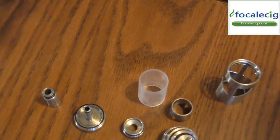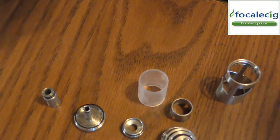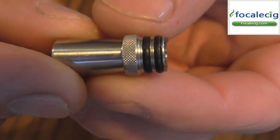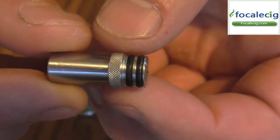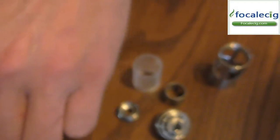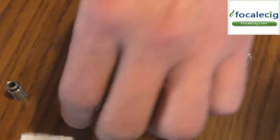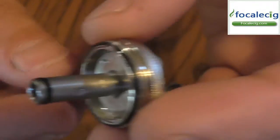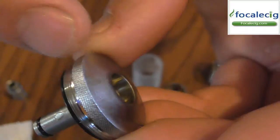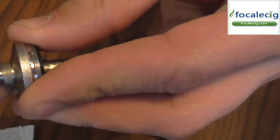There we go — seven pieces total, and that is everything that comes with it. You have your drip tip with two nice little O-rings, nice and tight, with knurlings for easy grip and a laser etched Typhon GT2 engraving. It's not a wide bore or wide mouth. Then the top cap has an O-ring — all one piece — with knurlings at the top so you can unscrew it from the tank for easy access. Let's go ahead and put the drip tip back into the top cap.